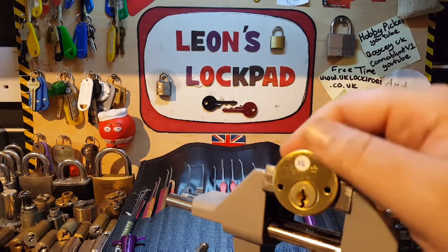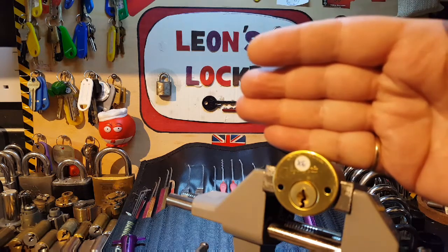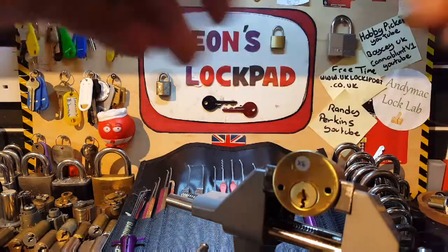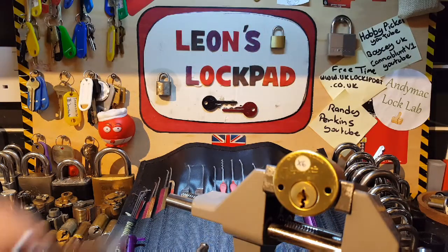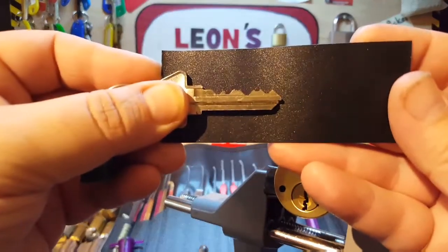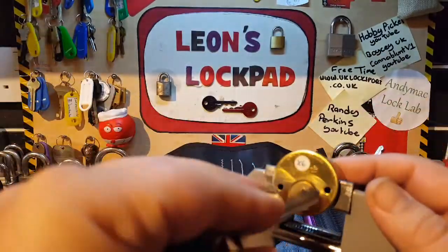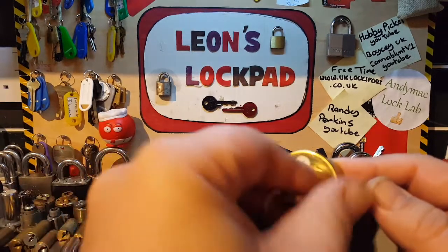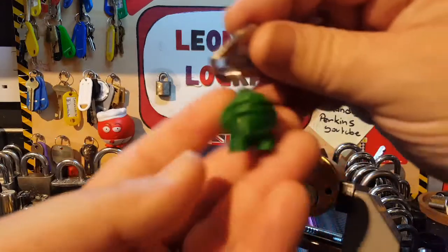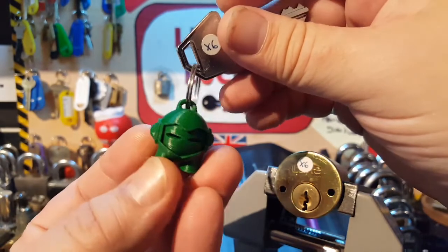So he sent me this. I don't know if the 'plus six' means it's a six-pin lock or it's a six-challenge lock. I'll show you the key bit — it's a very level key but it's got a lot of highs and lows. It does work beautifully, absolutely smooth, no problems at all, no hang-ups. It's got a very cool 3D-printed keyring on the end — a little dude. Awesome.